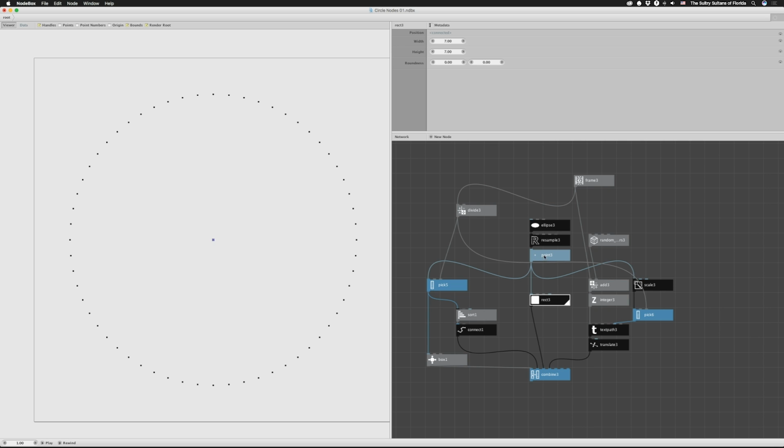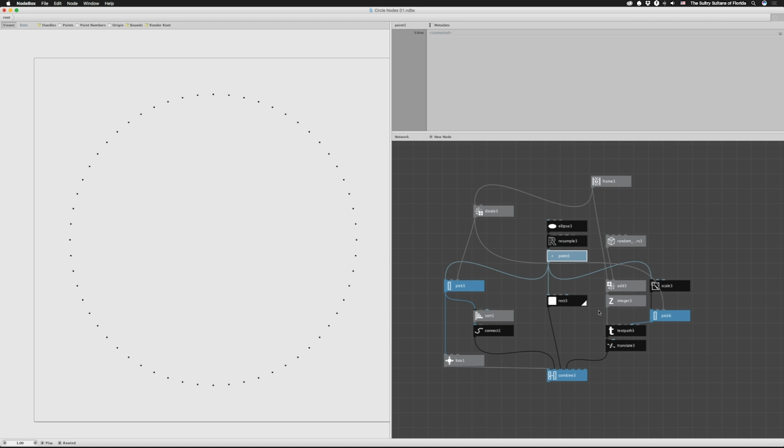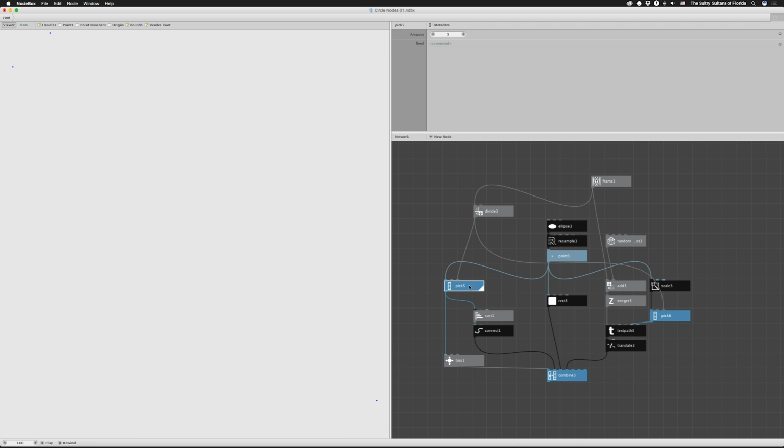So you can see here, from this point data that we have, I'm passing those into this pick node over here and this pick node over here. And these pick nodes take lists. And a list is basically just like an array of data. So in this case, if we click on this pick over here, you can see we have data that matches somewhat with our original points, but we don't have all of the same points. We don't have 60 of them in here. And that's because I'm only looking for 5. So this pick is set to 5. This pick is also set to 5. So on each side of this, I'm picking 5 different points.